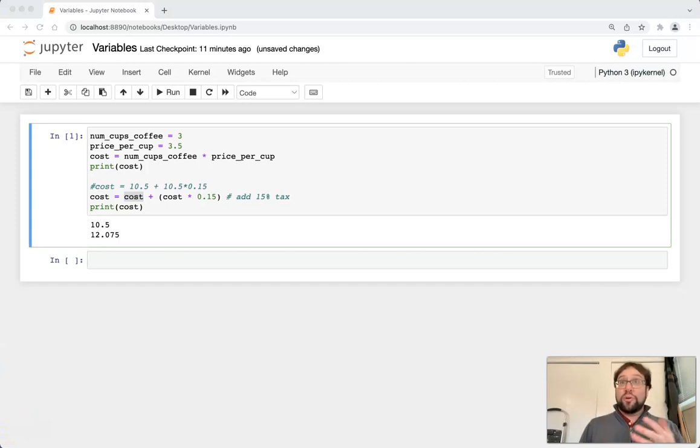Programmers play kind of fast and loose with this distinction when we're talking about things. I'll often talk about the variable cost without being specific about whether I mean the name tag or the value that label is actually referring to. Often I'll mean the variable is the name tag, but sometimes the variable is the value, the number itself. It really varies, and it can make communication really difficult. It can get hard to understand instructions and assignments, and hard to understand when people are trying to explain what they did. You'll find a lot of these communication difficulties show up when dealing with programming, because while we're trying to write very specific code, we're talking about it in a fairly general sense.